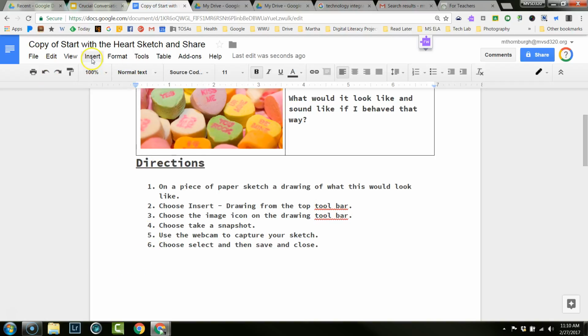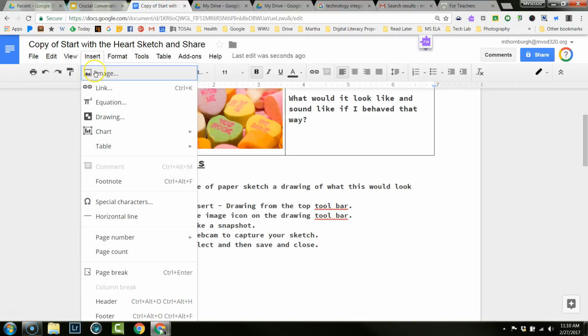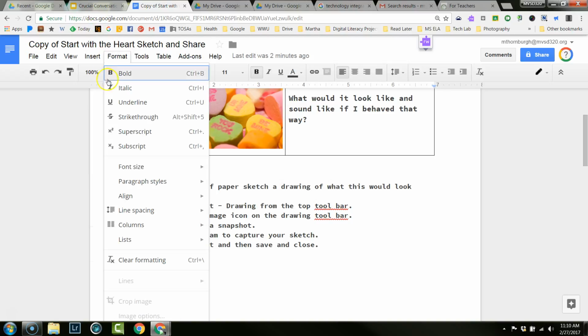And then I'm going to click insert, and I have two choices here for a picture. I have images and drawings, and I'm going to choose drawings even though image would work for this particular activity. The reason I'm choosing drawing is because it gives me added features with my image. So let's say I take a picture of math manipulatives that somebody has created, a certain math equation they've done with blocks or something like that. Well, I could take that picture and then I could use the drawing tools to actually draw on that picture. So that's the reason I use the drawing instead of the image. You can use either one for this particular thing.